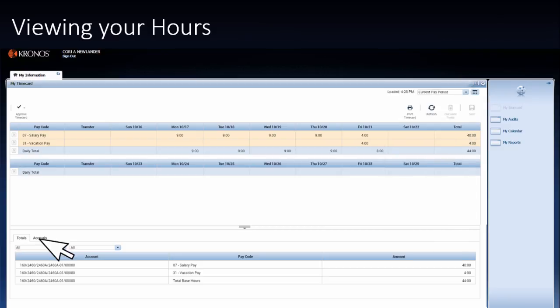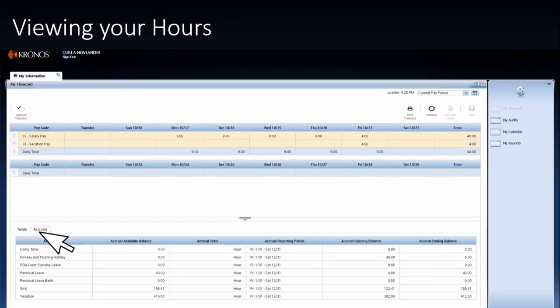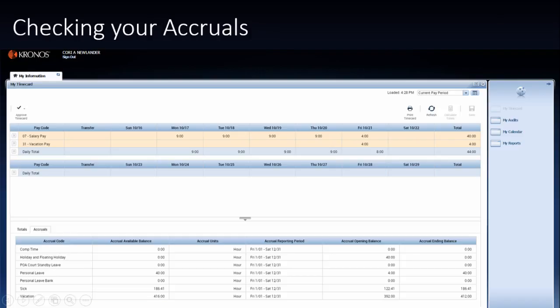And there's this second window here called Accruals, which shows you all of your time on the books. Now when checking your accruals, I always want you to look at this first column, Accrual Available Balance. And let me show you some great things about this column. So if I look above, remember I took 4 hours of vacation pay during the current pay period. And at the bottom, I see that I have 416 hours on the books. But watch what happens if I click to the right of those 4 hours, actually physically in my time card, you'll see that my vacation total changes to 412.